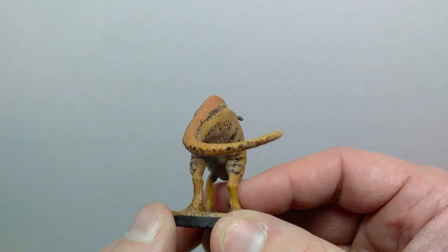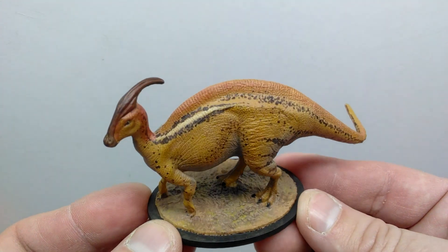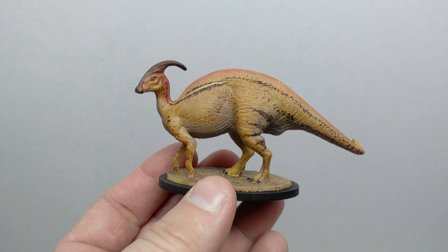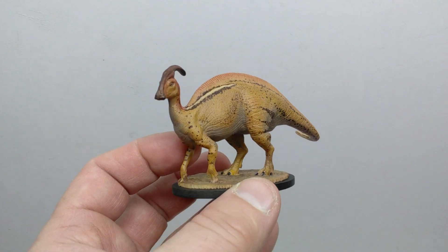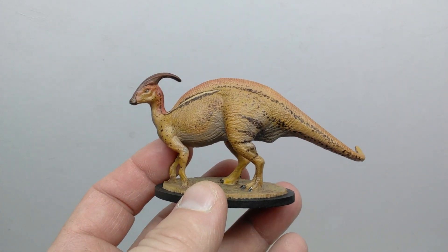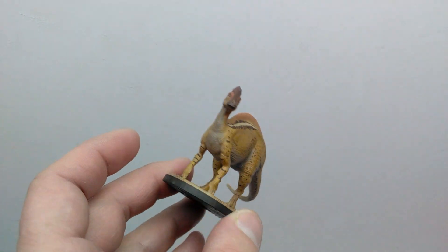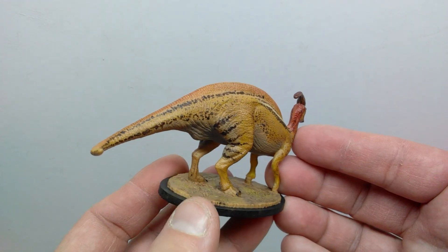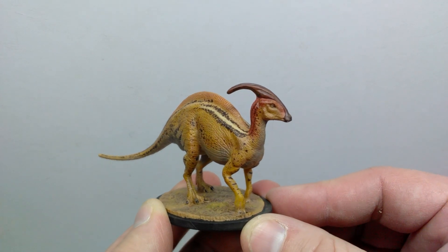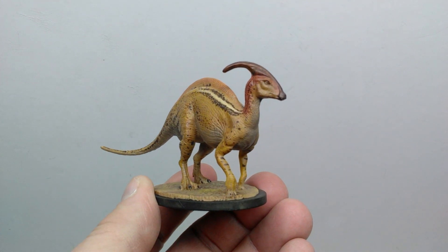Marco's sculpt is so insanely phenomenal — look at how nice the detail is on this. This would be a great model to have in a larger scale, maybe 1/35th. It's still really cool to have these Mini Sores because they're very convenient and can fit pretty much anywhere — super convenient for a collector like me that has tons of models. If you're running out of room, these Mini Sores are a great way to have really highly detailed Jurassic-style dinosaurs in your collection without taking up too much room. This was my first time painting a Lost World Jurassic Park style Parasaurolophus.